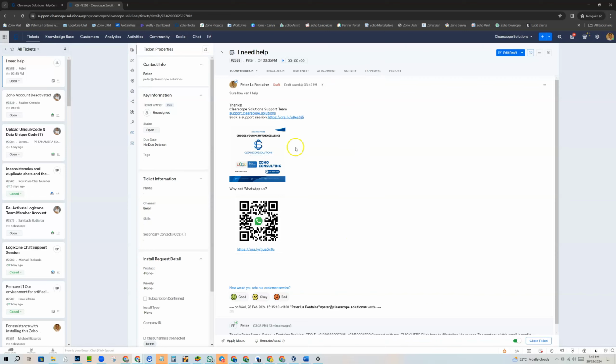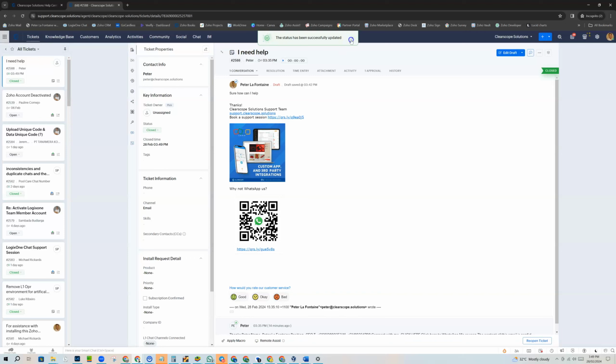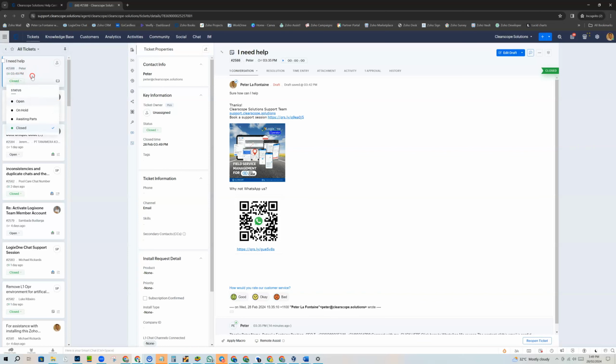So if we go back into here, I've gone through all the basic ticket information. Obviously, you can close the ticket from here. So I've successfully closed the ticket, and you'll see up here that it's closed. You can also delete it, all those types of things. But again, all these can be customized. So that's basically the ticketing system. Let's keep moving. Next, we've got the knowledge base.